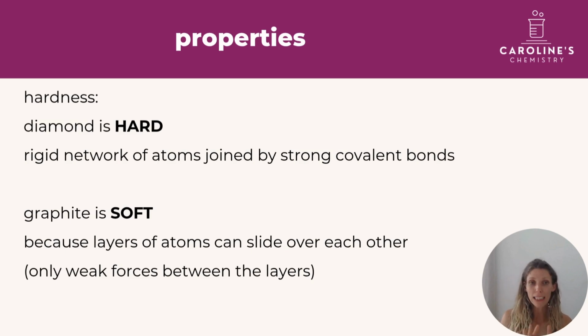However, graphite again is a bit of an exception. We still have a giant network of atoms joined by strong covalent bonds, but those layers of atoms can slide over each other. Remember, those layers are not actually joined together by covalent bonds. We only have weak forces between them. If you're going to use this explanation, which I hope you do, in your exam questions, again, don't start missing out words here. So you can't just say the layers slide over each other. The layers of what? Cake? You're saying the layers of atoms can slide over each other.